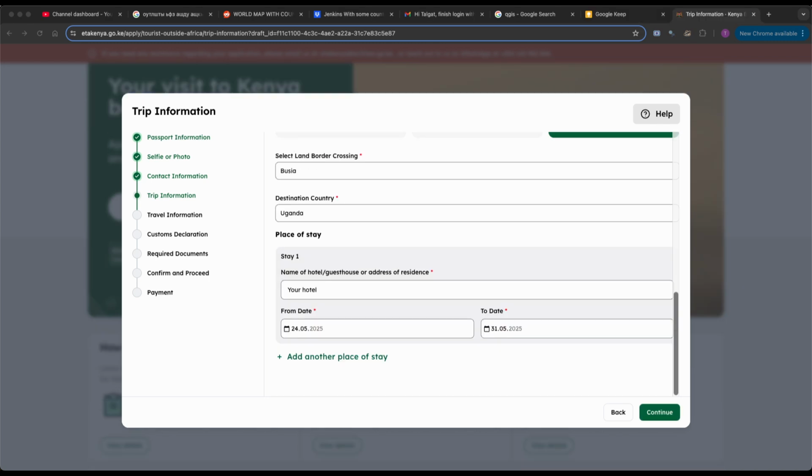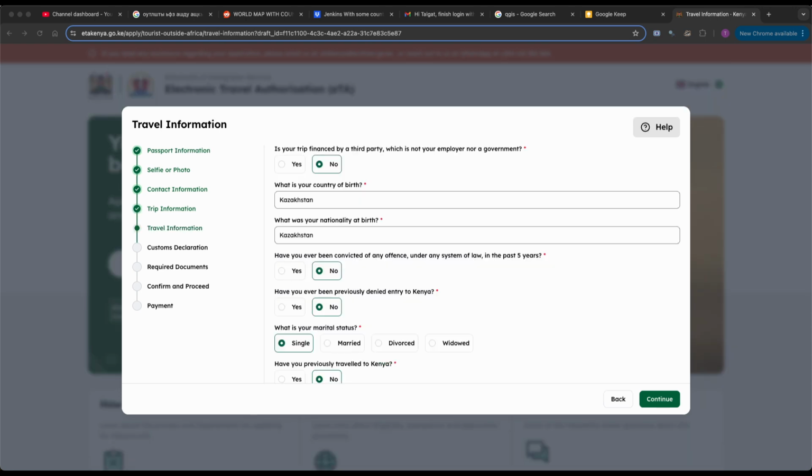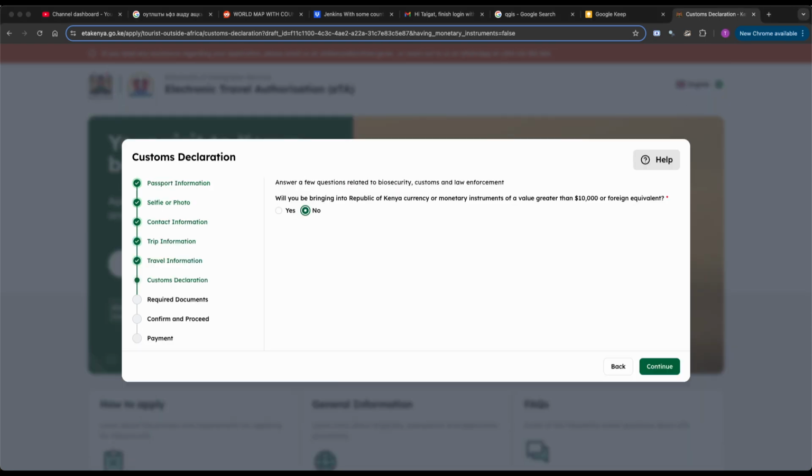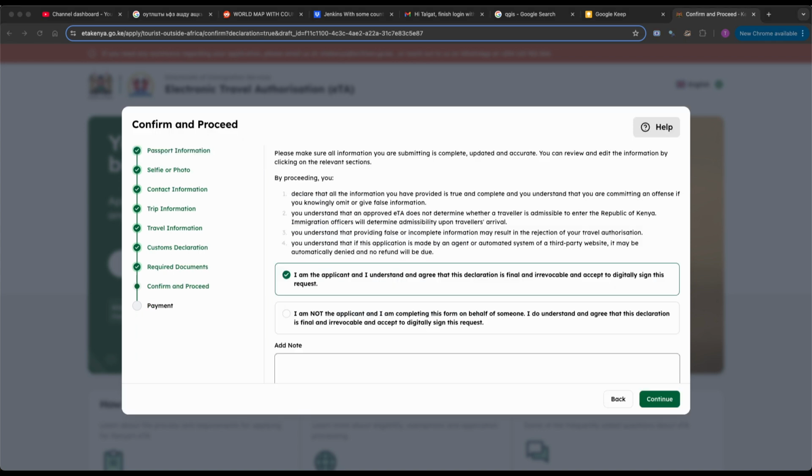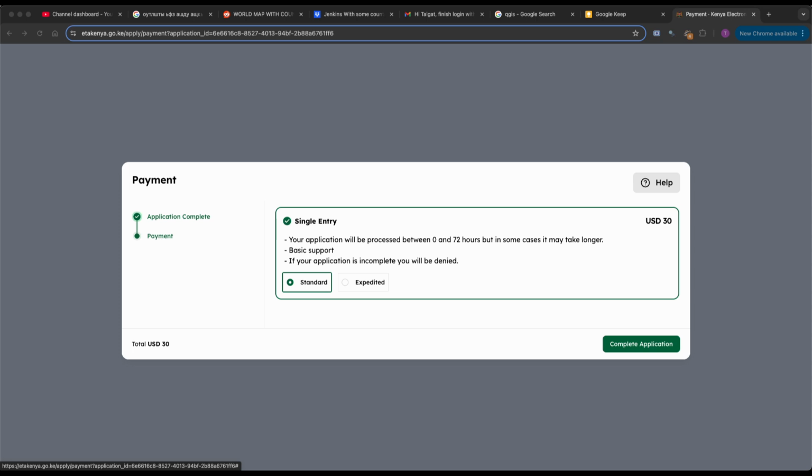When I was applying, I only had a hotel reservation for the first 9 nights. Online I saw people applying for the visa with a hotel reservation for the first night only. Fill out this part and here. Upload your accommodation reservation and flight ticket. Click Continue here. And finally you are on the payment page.